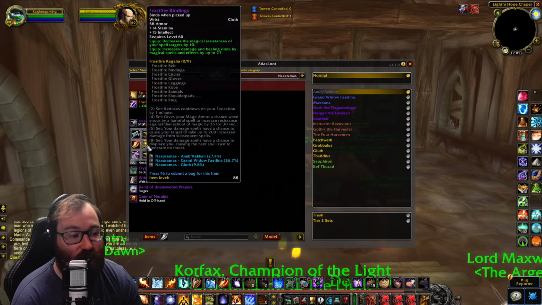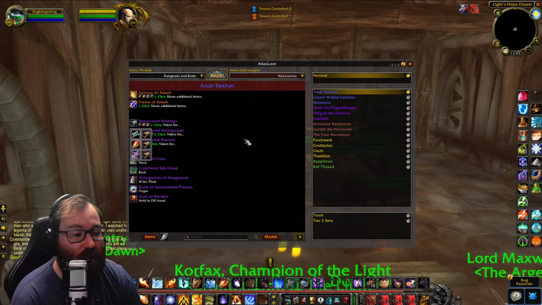So every single piece drops off of a specific boss, and some bosses share. So you are going to have bracers, you're going to have a belt, you're going to have a helm, gloves, legs, robe, feet, and shoulders, as well as a ring, which drops off of the final boss, Kel'Thuzad. So with that, this is the first boss.